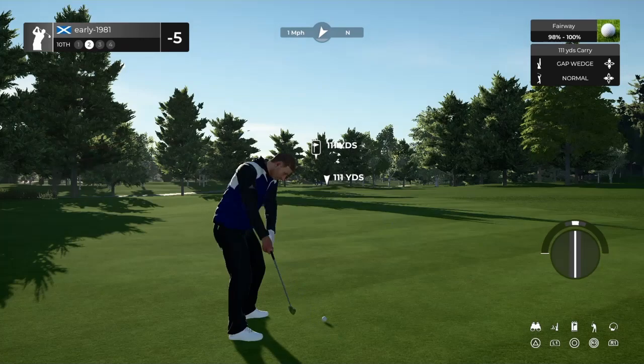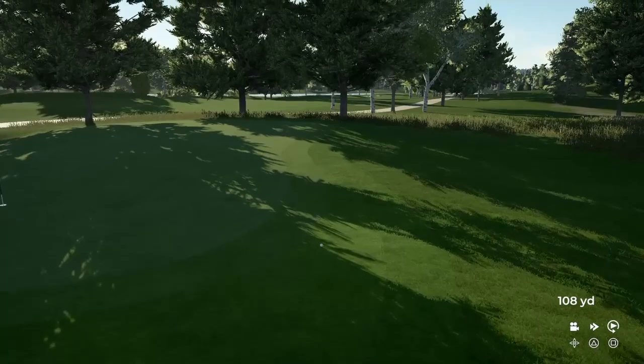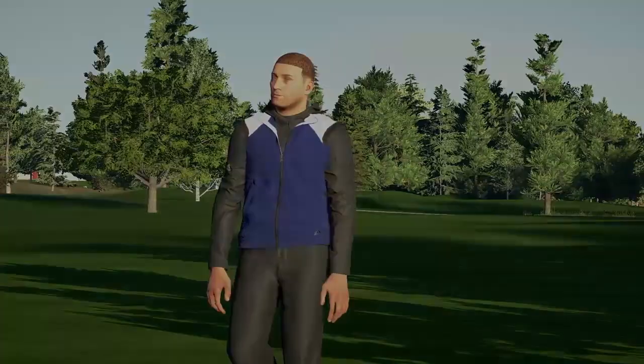Oh, early. There's a slope. Look at that for a swing line, guys. You very rarely see me have a swing line as erratic as that. But it is going to leave us a chip shot from just off the green fringe. Third shot, 7 yards out.